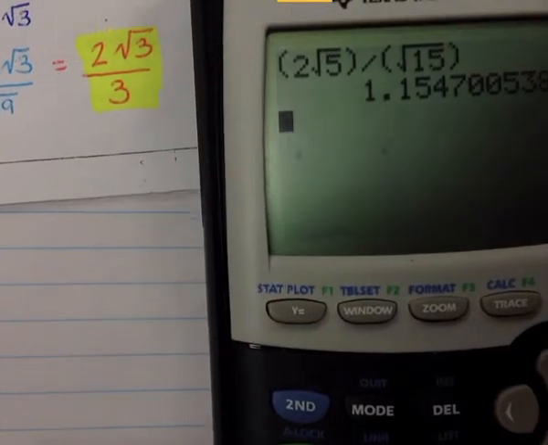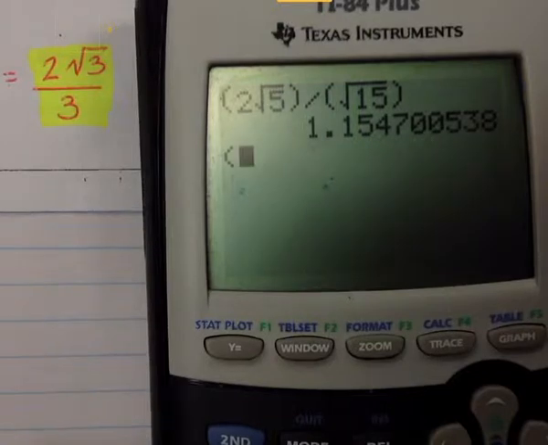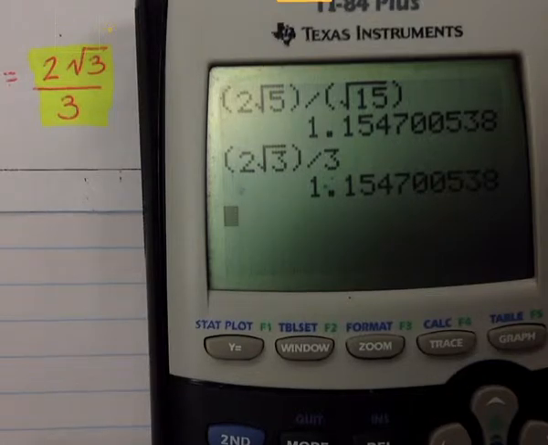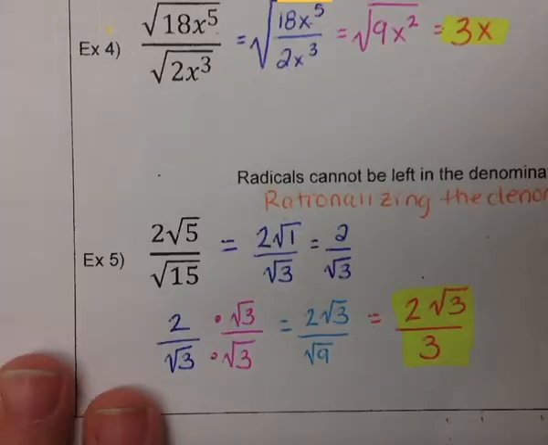Now I want to check my answer. So again, I'm not going to clear this. I want my numerator together, which is 2 square root of 3. I have to get out of my radical and then close my numerator, divided by my denominator is just 3, only 3, so I can just put 3 there without parentheses. Press enter. I get the same decimal value. That means that these are correct and it has been simplified. And because my radicand is 3, it's prime, I cannot simplify that further. I have no radical in the denominator, and 2 over 3 cannot be simplified further. That tells us that this one is simplified completely.